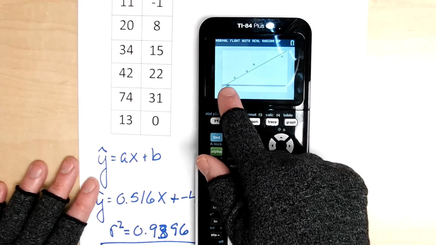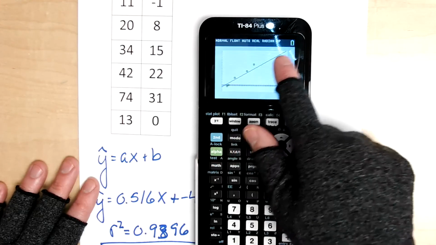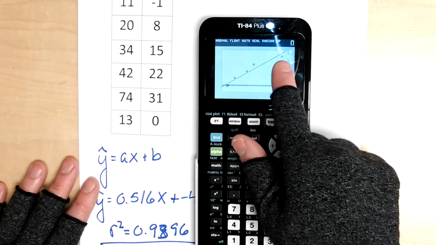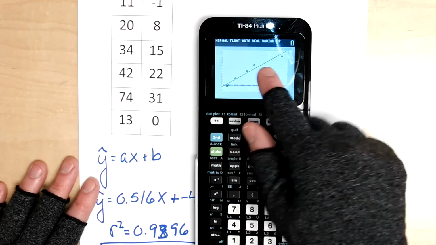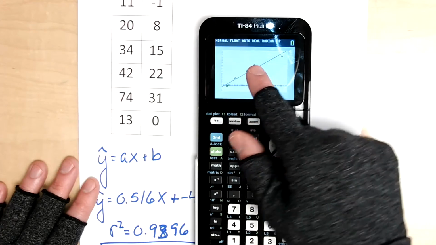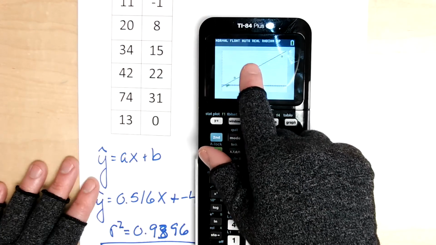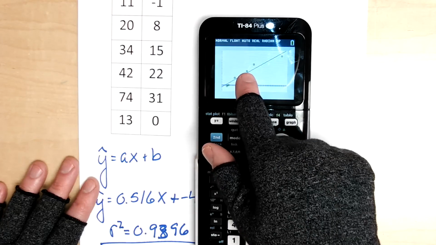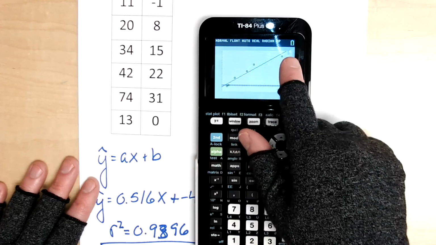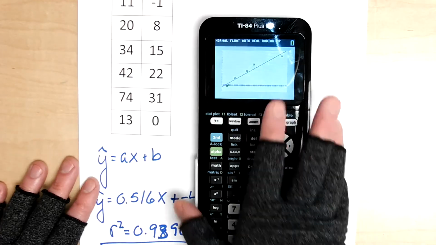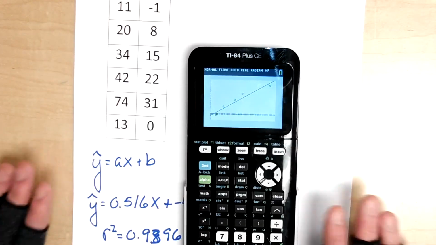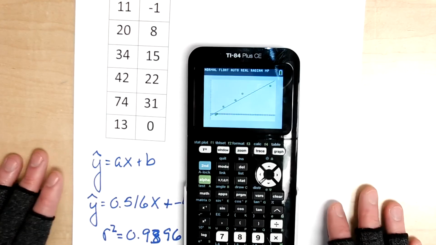So I can see, oh yeah, nothing quite hits my line. That's maybe the one that's the furthest. That one's probably going to have the biggest residual. Remember, don't look at how close you are to the line. Look straight up and down to see how big your residuals are. So small residual, much smaller residual, fairly big residual, not that big of a residual. So this is now how we graph our line. Come back for the next tutorial to talk about residuals and how to find them.